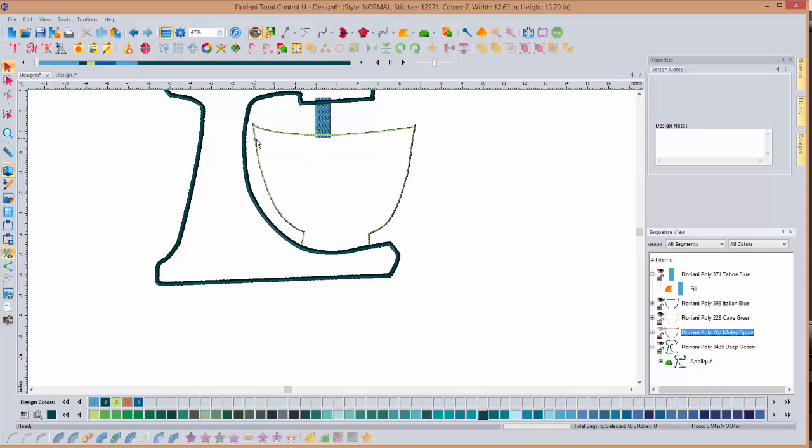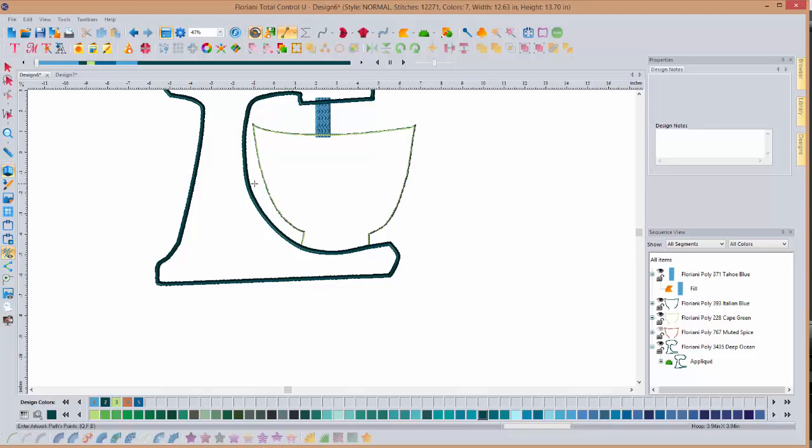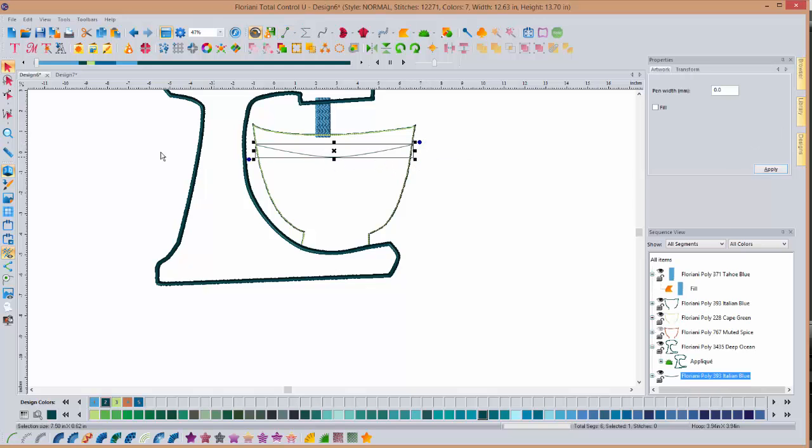And in order to make that decorative motif stitch around the rim of the bowl, I'll come back in, and I could come up here and start with a stitch, but I really prefer to bring artwork in and then convert the artwork to stitches. So I'm going to start off over here. I'm going to hold down my control key, go halfway through. I've got my control key down so that when I finish over here, I've got a nice curve, and now I'm going to enter in there.